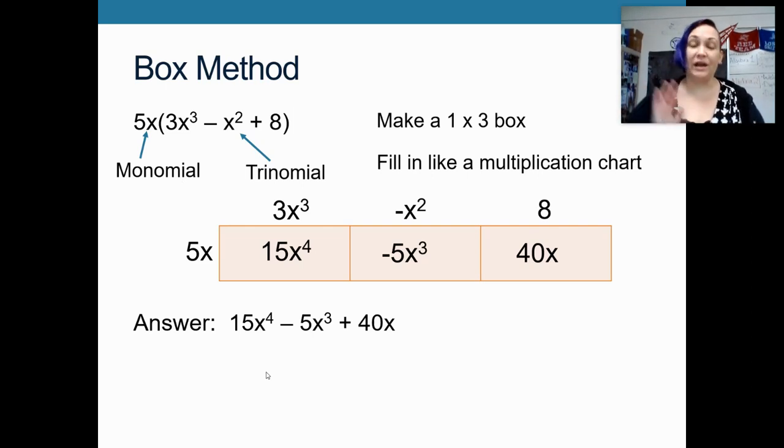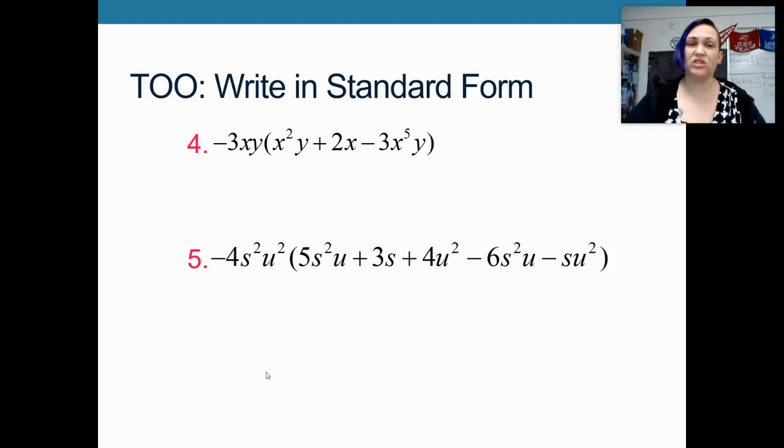So this is an alternative method to distributing. I am going to use the box method on larger problems, so problems that don't have monomials. So it's important that you understand how it works. For the trying your owns, I want you to try using the box method. Just give it a chance to see how you like it before you make a decision. And then when you're doing your homework, you can either distribute or do box method, whichever you prefer. So go ahead and pause the video and try these two problems.